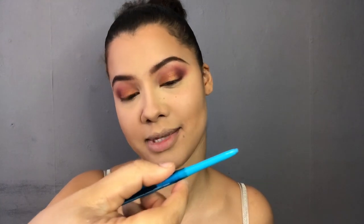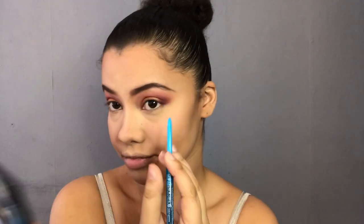So I'm using this Electric Vibes liner by Essence, and your girl's gonna line her lower lash line. I'm gonna use this Off Tropic eyeshadow palette. Yes, and I'm gonna take this blue. Tap off. Do not forget to tap off the excess.